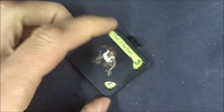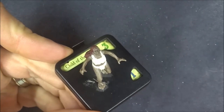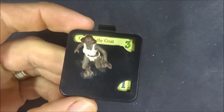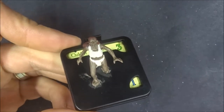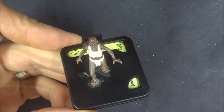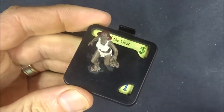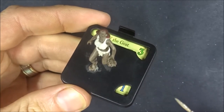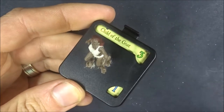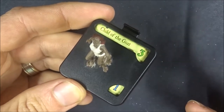Anyway, I'm just going to do some simple highlighting now, just to bring up those spots that would be getting hit by more of the light, back up to that tone that I initially had. That way it's going to add a little bit more definition and bring back that more grey skin tone that I initially had. So I'm just picking out the spots with the base coat where the light would be hitting, and then feathering out the edge so it disappears and blends into the tone that I've got there at the moment.